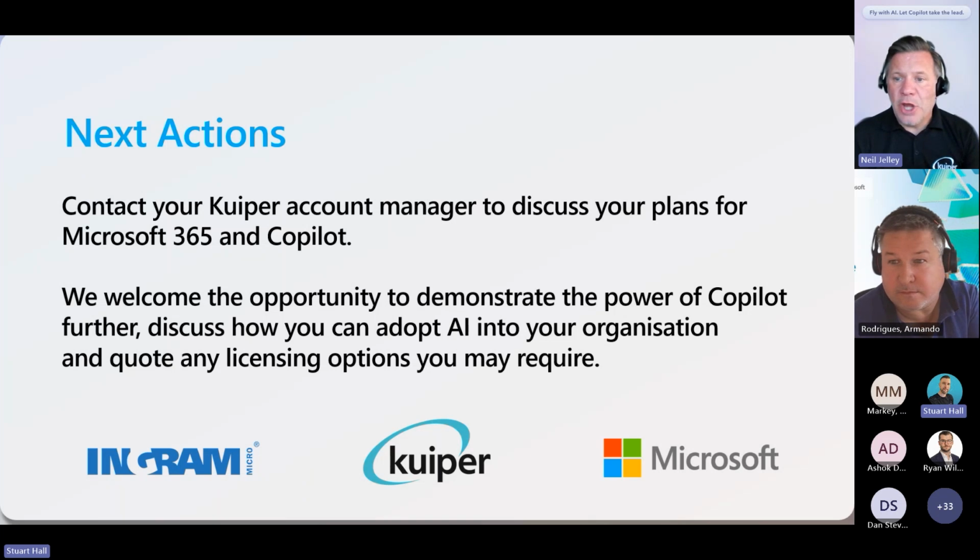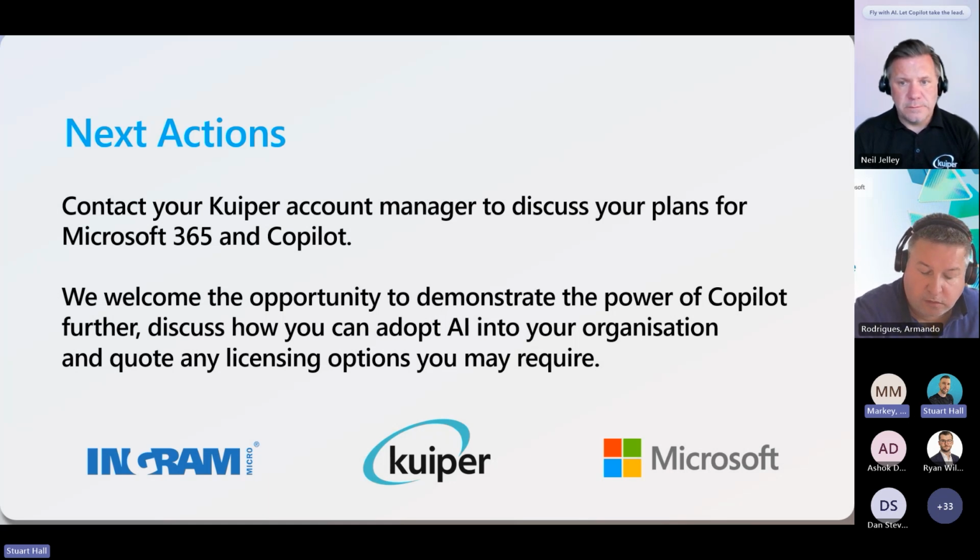Can Copilot be enabled or disabled on an app by app basis, i.e. Word or Excel? So there is a new section within the Microsoft 365 Admin Center, which is all centered around Copilot itself. And yes, you can enable or disable Copilot on an app by app basis. It's all to do with the Copilot extensions within Microsoft 365 itself. So yes, you can.